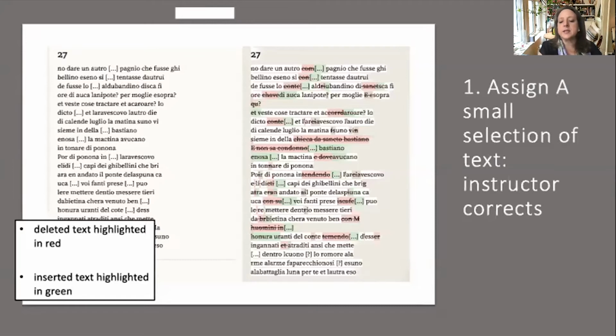So students will take this small selection and they'll make their way through as best they can. They will need to have the first effort done and then back to me at least 24 hours before we all come together, whether virtually or physically, to discuss the manuscript. And you can see here in the middle pane of this slide that the student has submitted his very first attempt, and then I was able to come back in very shortly thereafter and make corrections. And those corrections appeared side by side with his own. So he was able to compare and to discover things that were difficult or confusing for him in this very first pass through.